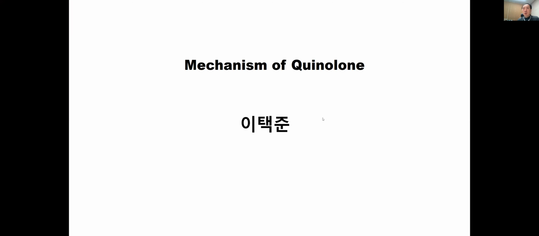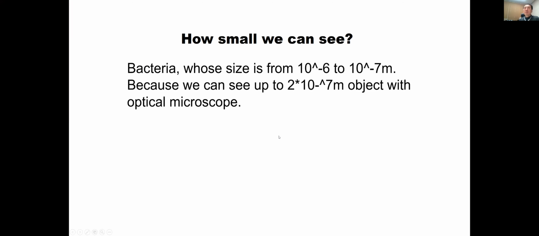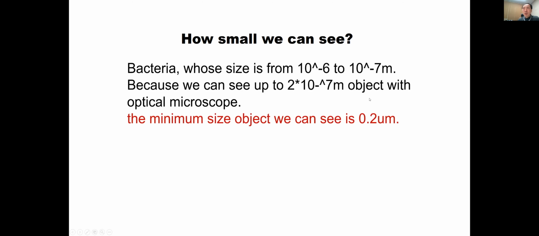Now, today we are moving to viruses. The first question was, how small is a virus? For some comparison with other things, I gave you some problems. Do you remember the size of a virus? About 100 nanometers on average. And some answers were like this. I spent some time telling you not to use this kind of more mathematical term. Let's use more like this. So the size we can see is about 200 nanometers or 0.2 micrometers.